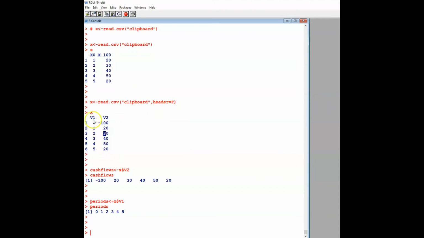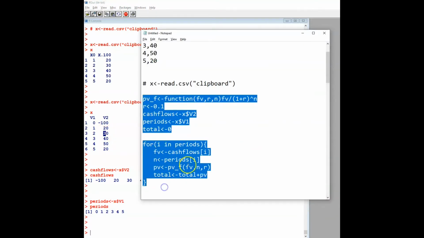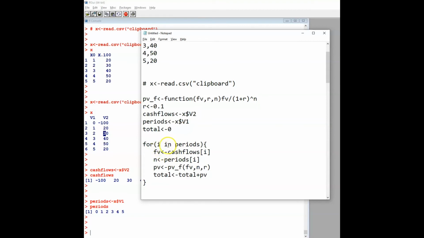Okay, we have, so V1 is time period, V2 is cash flow. Okay, cash flow, then we simply copy and paste. And for this one, I in period. Okay, if we use N, so this is N equals length of period.